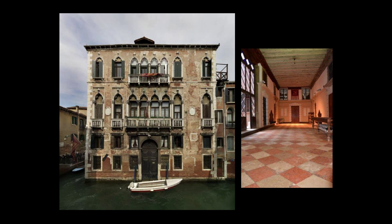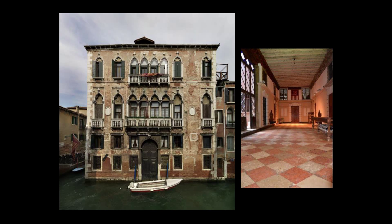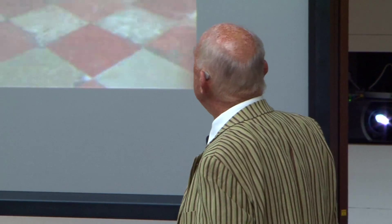What was once the front door is now the back. You enter from the other side into a room which is about 17 metres long, five wide, and five and a half high — it kind of varies. It's five and a half wide at one end, but that's Venice. Nothing's square. And we admire it, but we're not going to kowtow to it.